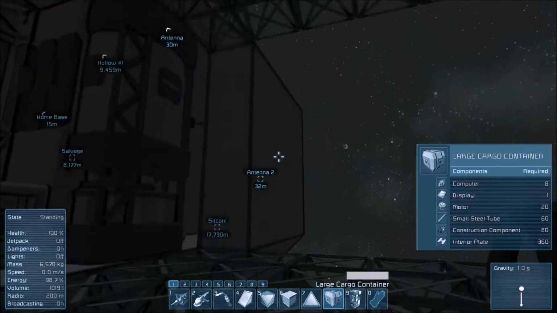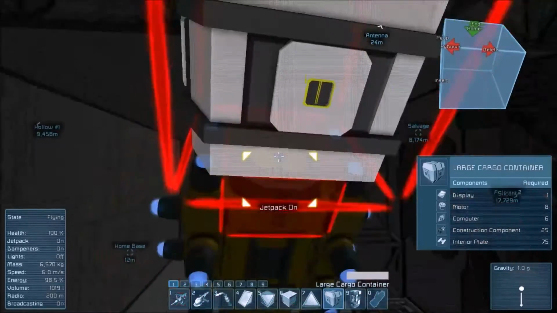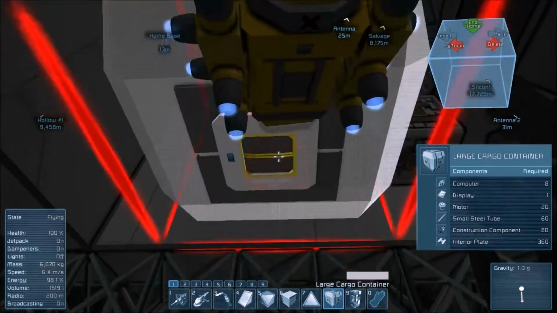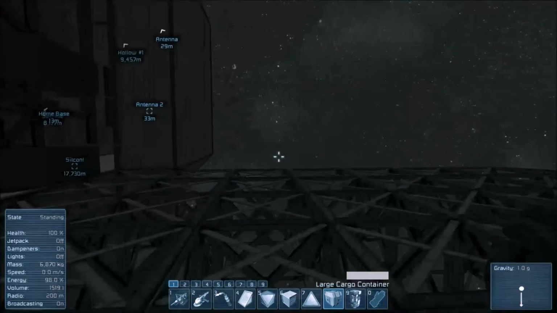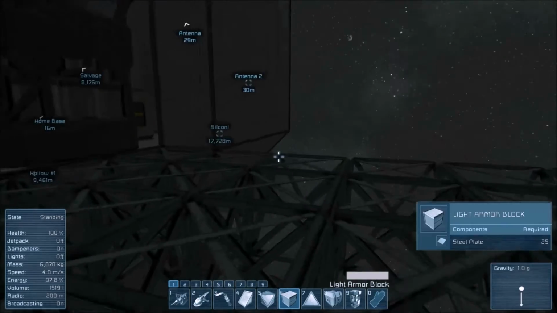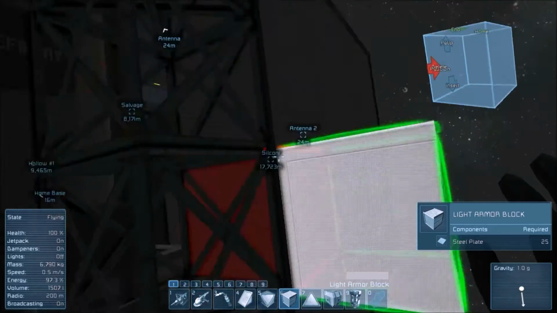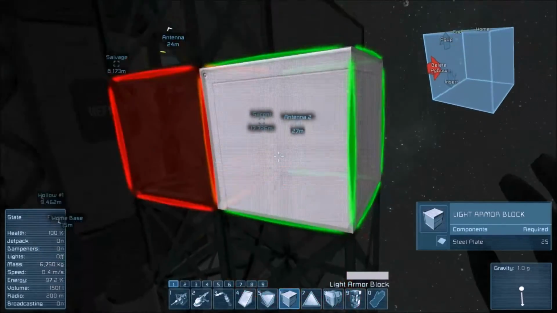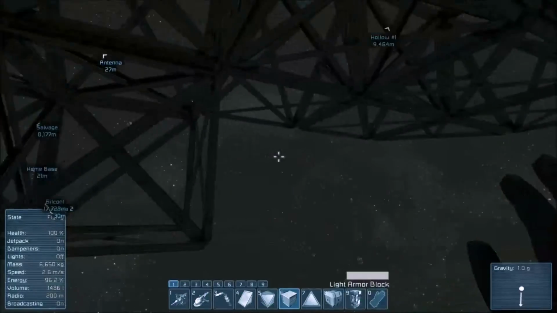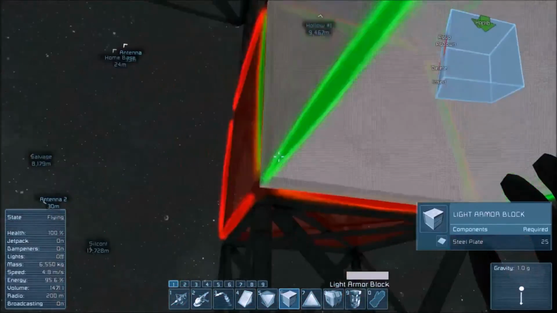So, let's see. I need an interior plate to lay that down, aren't I? Probably. And I'm going to need a lot of it. Let's see here. Actually, I need to lay out the wall first, because the wall will have my connector in it. Let's see. Alright.